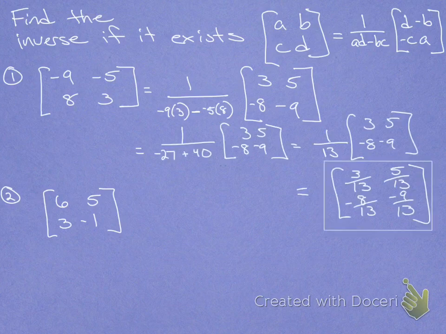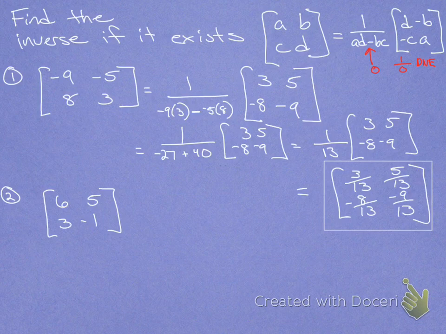Pause your video. Okay, carefully doing the denominator, -27, it becomes plus 40, which gives me 1 over 13. Distribute the 1 over 13, and there's my inverse function. When you do it this way, if the inverse doesn't exist, you would get 0 in the denominator, because 1 over 0 does not exist, or is undefined. So if that ever happens, that's how you know the inverse of that matrix does not exist.